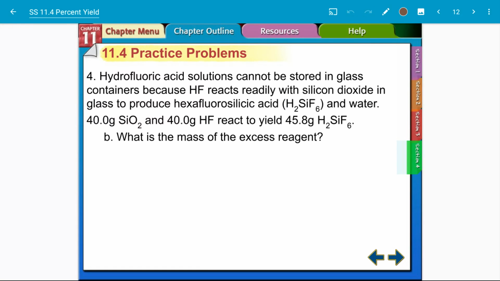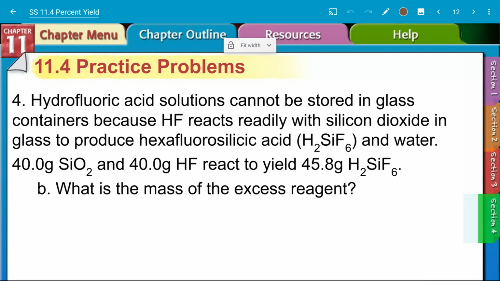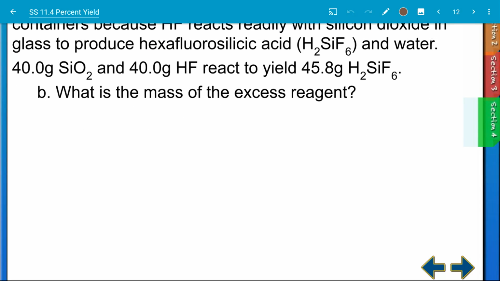What is the mass of the excess reagent? Oh my word. So the excess reagent is this. I want to know the mass of it. Well, okay, Selena and Josh and Porter. Well, really, the excess reagent is going to be 40 grams. That's what you start off with. That's how much there is, right? That's not what it's really asking you. It's asking you, okay, so don't argue with me, Josh. Yes, I get it. It doesn't say when the reaction is over. But that's actually what we want to find out. When the reaction is over, how much excess reagent do you have left?